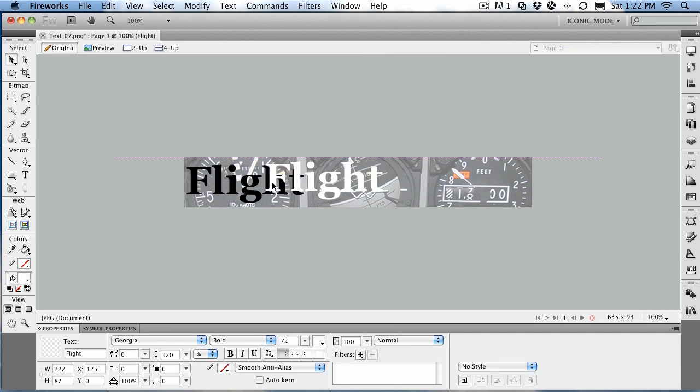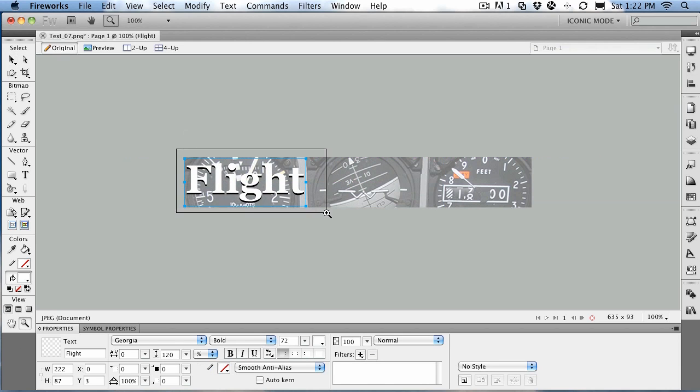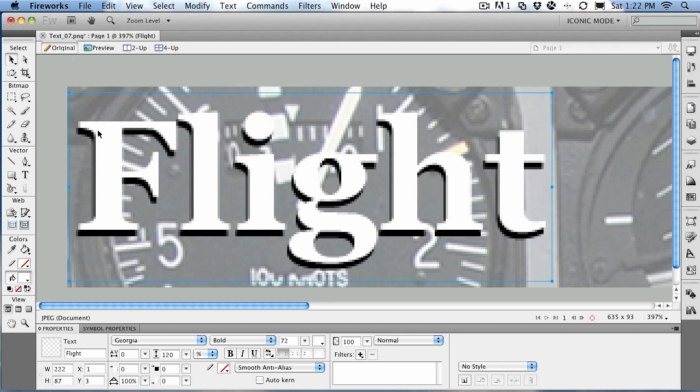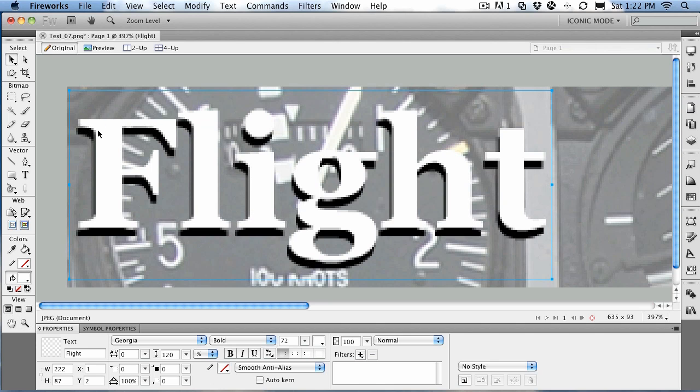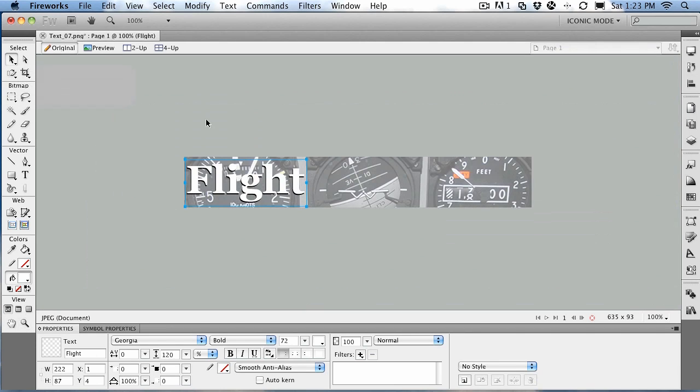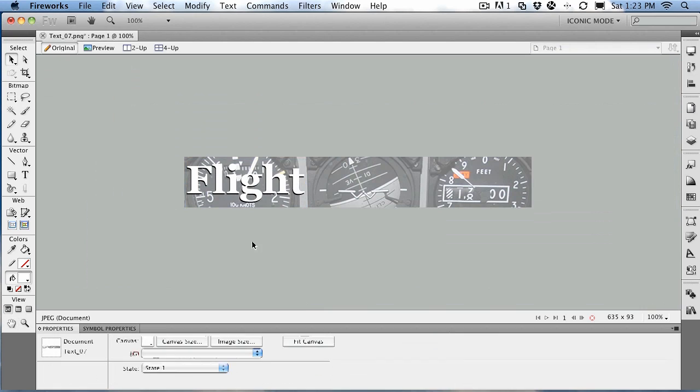Deselect, there it is. And then I can take the text and using the magnifying glass tool or even 100%, you can sort of zoom in on it and really give it a little bit of a shadow just by using the arrow tools on your keyboard to nudge it. And we'll just take that down just a hair and then double click the magnifying glass. And you can see that what you've got is a nice little, very fine shadow on the text.